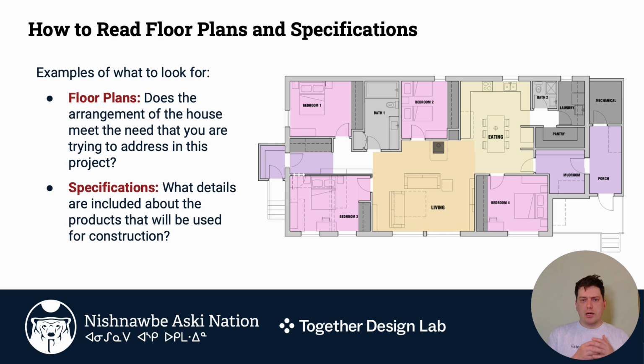So I'm going to go back to the 2 key elements to review. I've spoken a little bit about the specification already, and making sure that the products and systems being outlined match the requirements that you have for your project and your community. But I want to talk now about floor plans, and we're going to spend the next few slides thinking about how the social arrangement of the home should match with the project that you're undertaking.